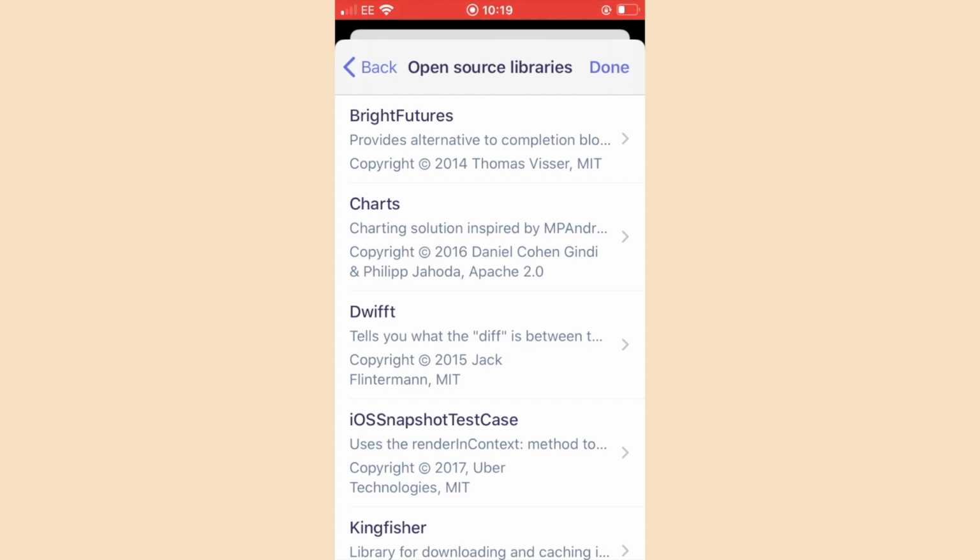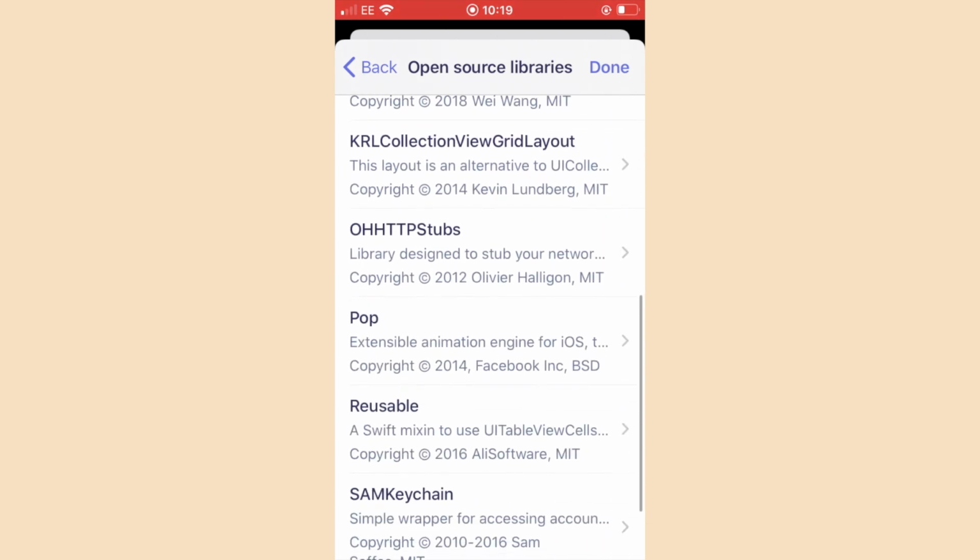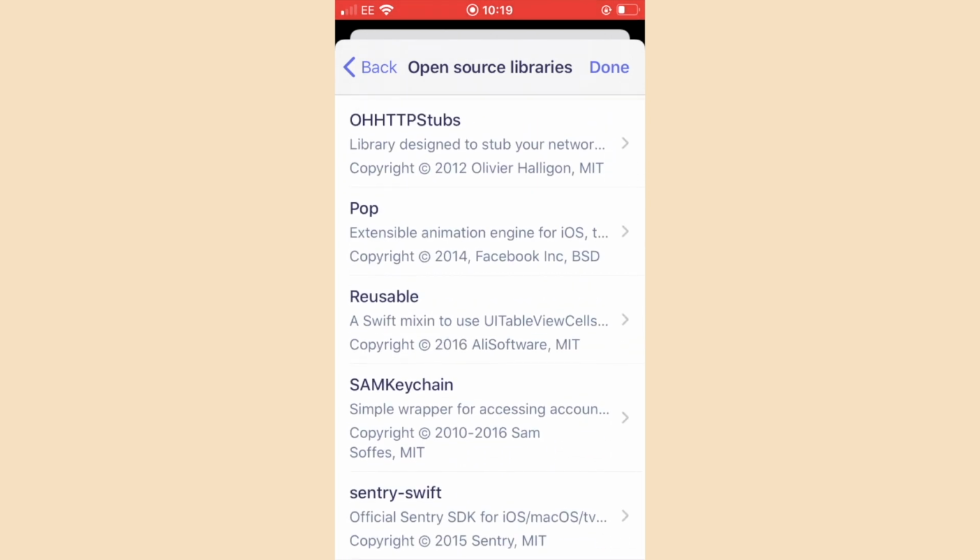For example, if you were to scroll down, you can see that they're using Centauri Swift. Swift code is a coding language that you use within applications such as Xcode in order to write the interface or create an entire phone application for the Apple App Store. Centauri Swift is an open source library that they have used in order to create this application, and you can have a look at that code.